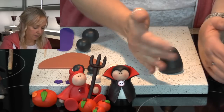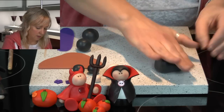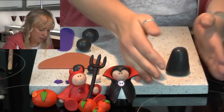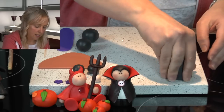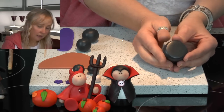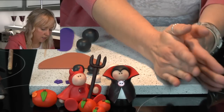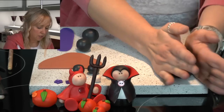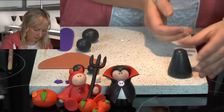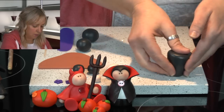So the body is a dress. So I'm just going to roll it on the side and just keep turning, just so that you can get the bottom to be completely flat. So I'm pressing on the work surface whilst just turning slightly in the palms of my hands. Then we want to flatten the top where the head will sit.